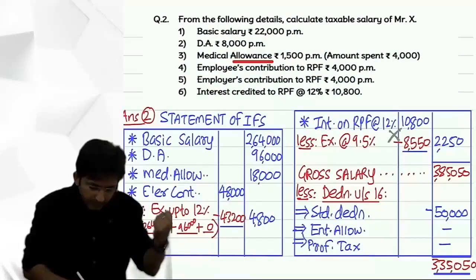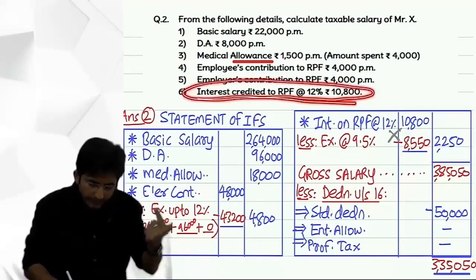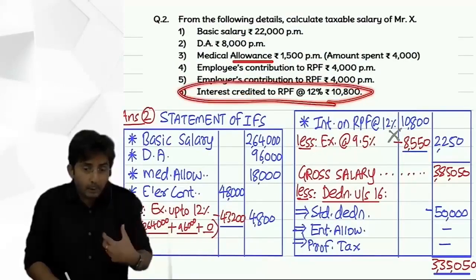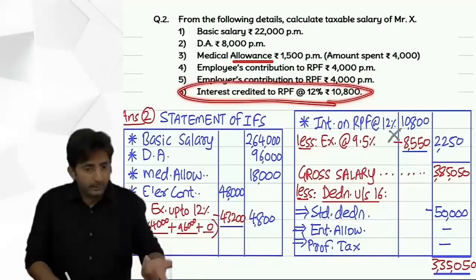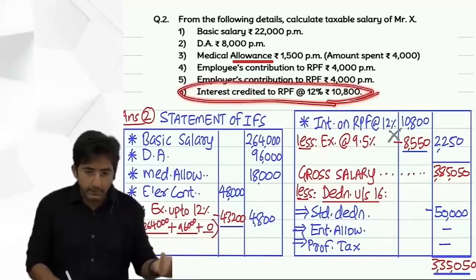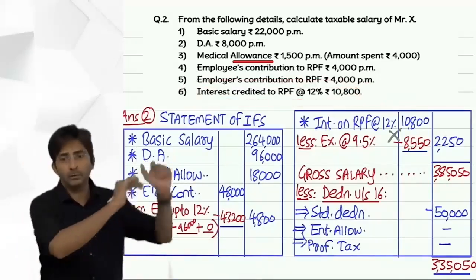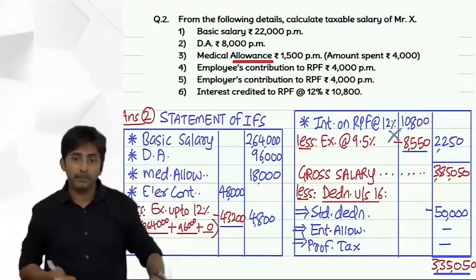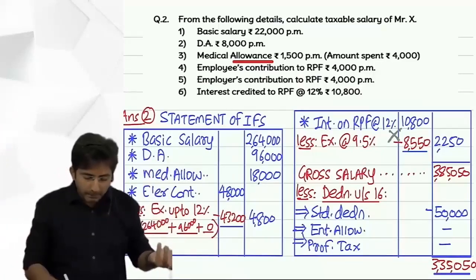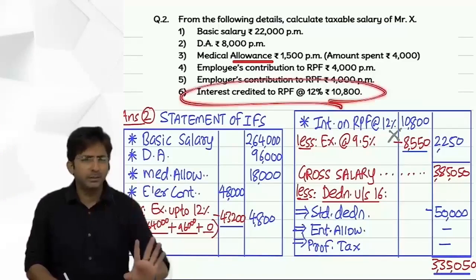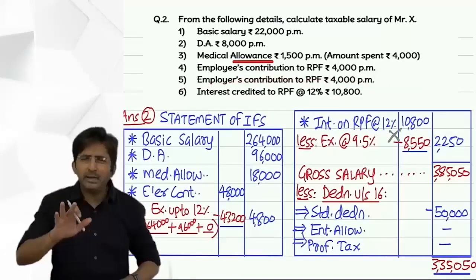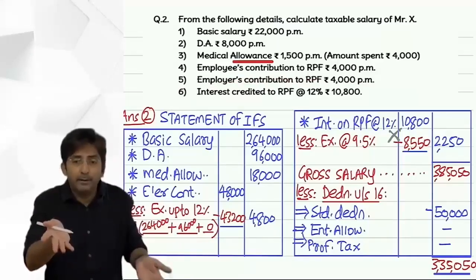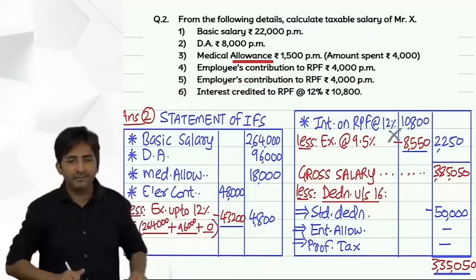See this. See here interest was there 10,800. So he had a question that time only, sir, in this interest, some interest is because of employee's own contribution. It's correct. See, 10,800 is the total interest deposited in my account. But in my Provident Fund account, it is not that only employer is putting money, employee is also putting. But since the breakup is usually not given in the question, we don't bother. And in real life it doesn't make much difference, because in real life, the interest which you get on Provident Fund, it is below 9.5 only.